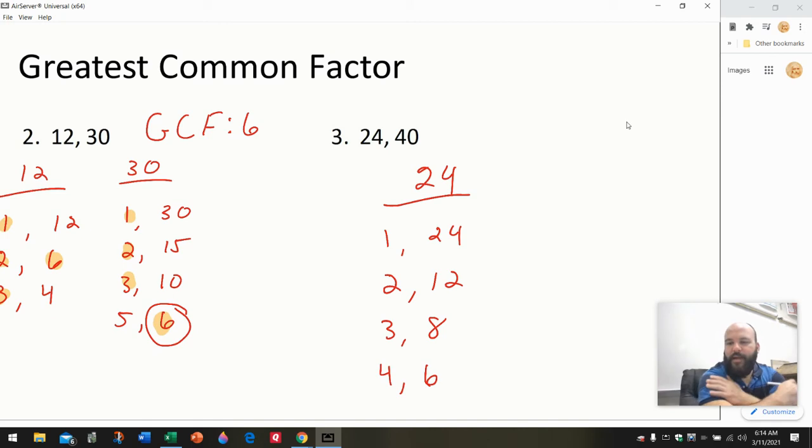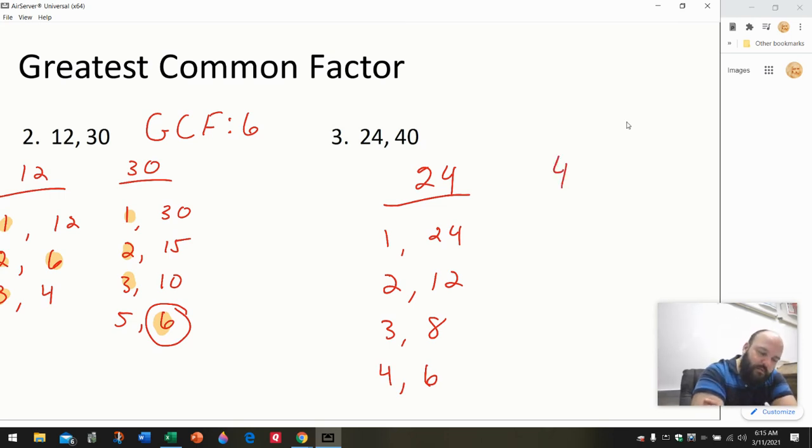So the only other number that we haven't tried yet is 5, because there is a 5 in between 4 and 6. 5 will not go into 24 evenly. 5 goes to 20, and then it goes to 25. So we're done. We found all the factors of 24.